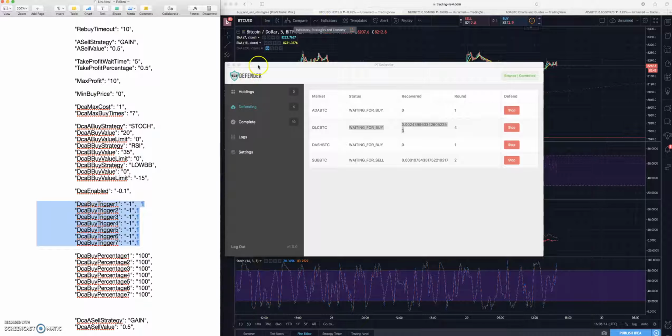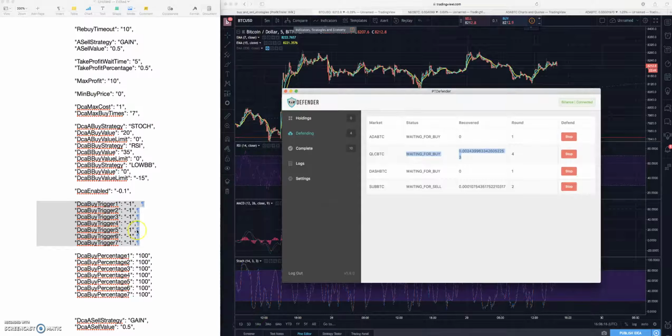Just because we're using Defender now does not mean that you can't change these PT Feeder settings. It really doesn't affect it. I'm just trying to hone in my PT Feeder settings to work in conjunction with Defender all the time, because if I get into a negative bag while I'm using Feeder, which is inevitable, especially if you're trading Bitcoin pairs, you're going to end up in some sort of bag sometime. So I'm trying to make my settings work in conjunction all the time with Defender, because Defender works. I'm making profit back. I'm trying to hone them in a little more.